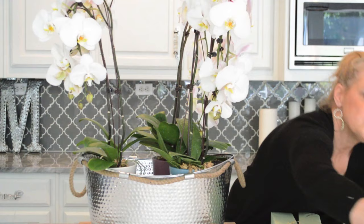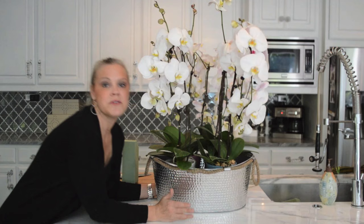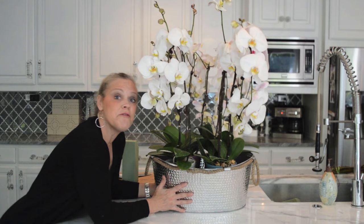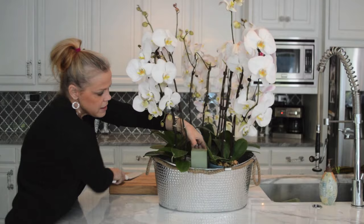Once you have your orchids in your pot, you then need to actually add a little floral foam to just keep them secure. Now what we're gonna do is start securing the orchids in here so that they don't flop all around when you try to move it. And simultaneously, it gives us a nice top, essentially, to put moss on. So I'm gonna take the floral foam and stick it down in between as far as it needs to go, then mark it with my knife so I know where to cut.